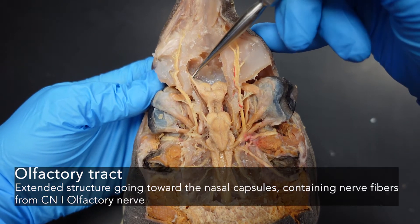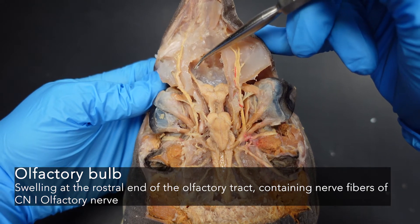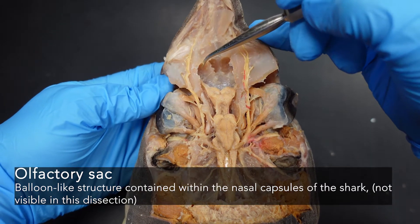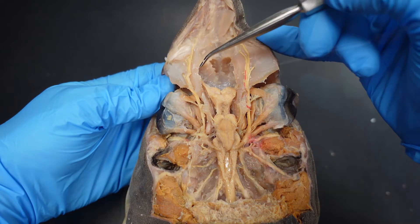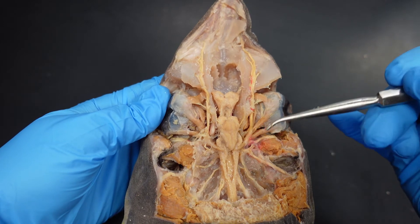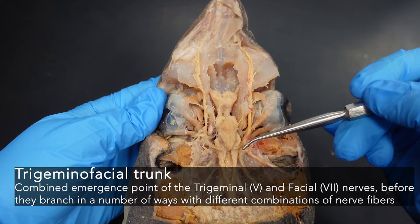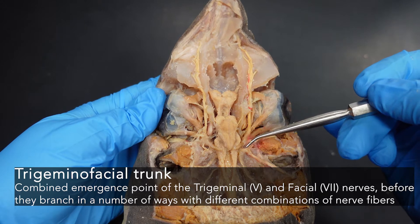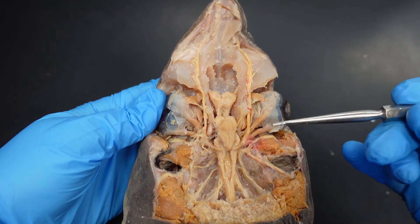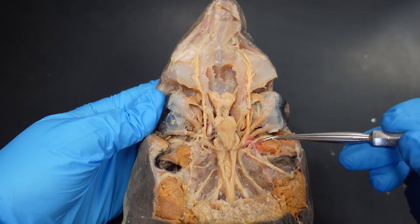Coming off of the cerebrum we can see the olfactory tract, and just at the top, that swelling of the olfactory bulb which contains olfactory nerve one. The olfactory sac is not really visible here but it is contained within those nasal capsules. As we go through the cranial nerves of the shark, you'll notice that a lot of these structures are dominated by branchings off of the combined fifth and seventh cranial nerves — the trigeminal-facial trunk — combining the trigeminal (five) and the facial (seven), which merge and split fibers into different branchings. When naming the branchings, you should include the branch of the facial and the branch of the trigeminal where applicable.